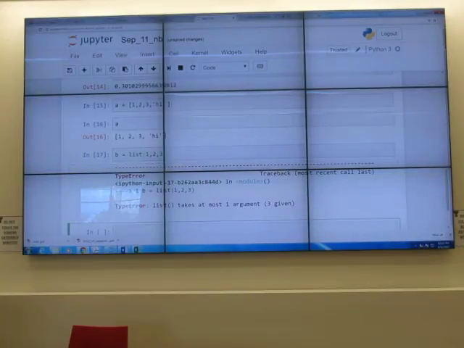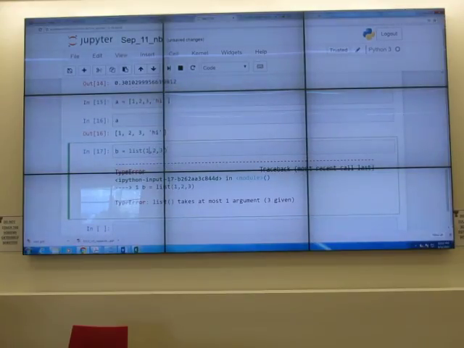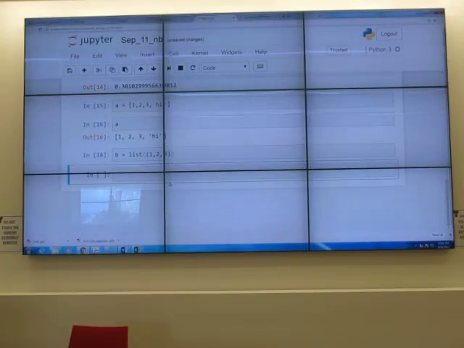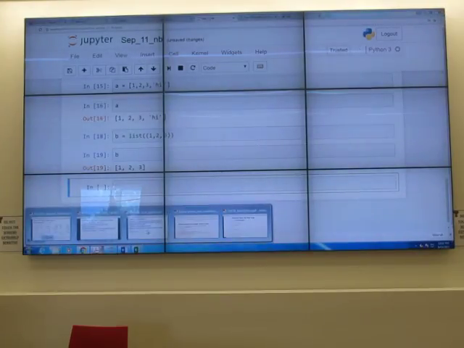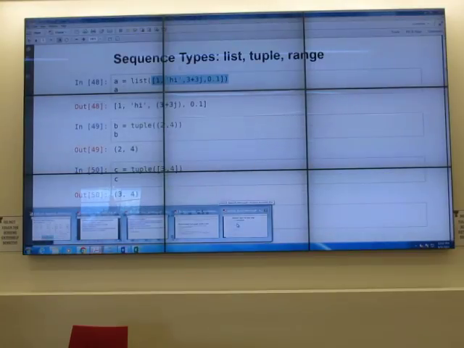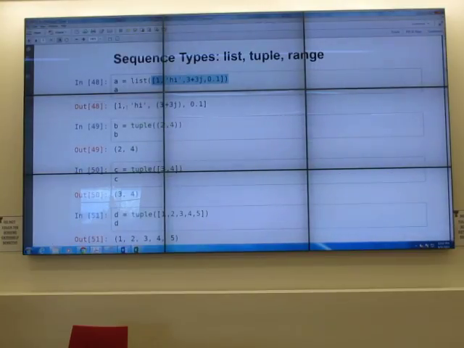Can I? It takes just one argument. So quick way, don't use the syntax list, just use open and close bracket. It gives you a list. What is a list? List is some kind of container that preserves the order.